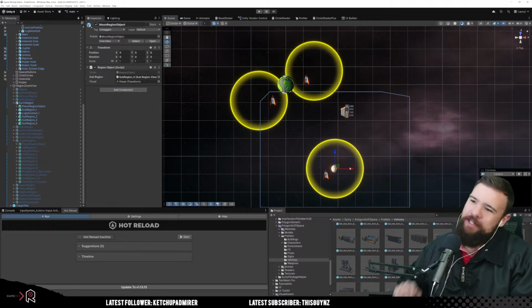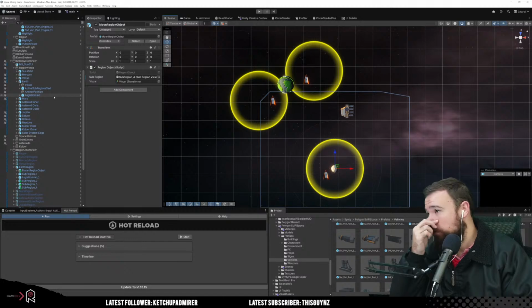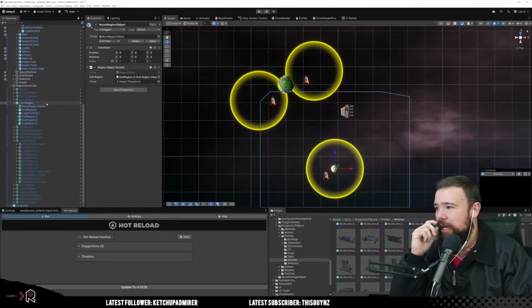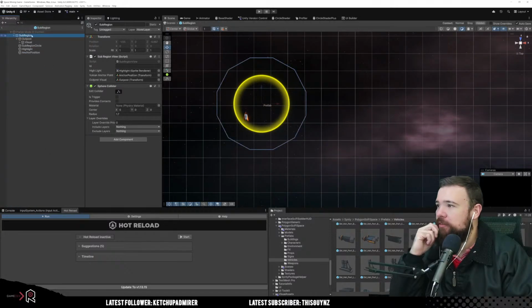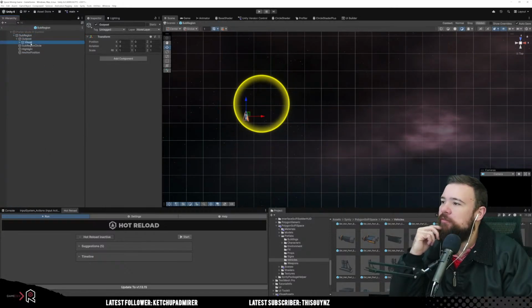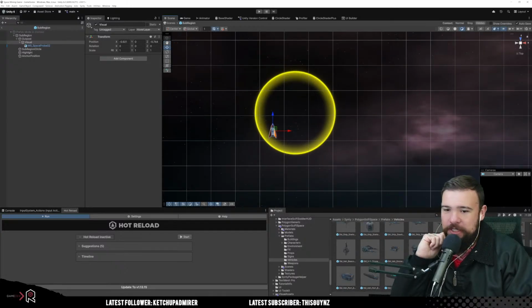Now the space station, the outpost, is the other thing I actually want to take a look at, right? So here, the outpost visual. Let's play around with that one.